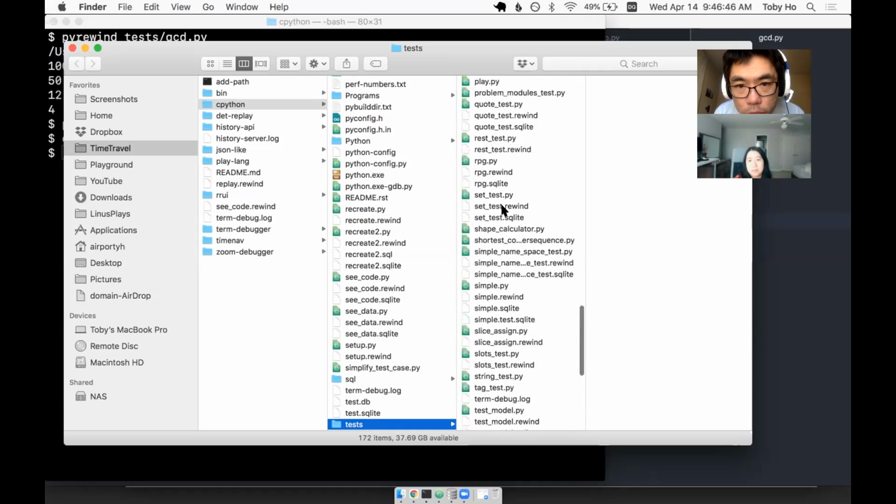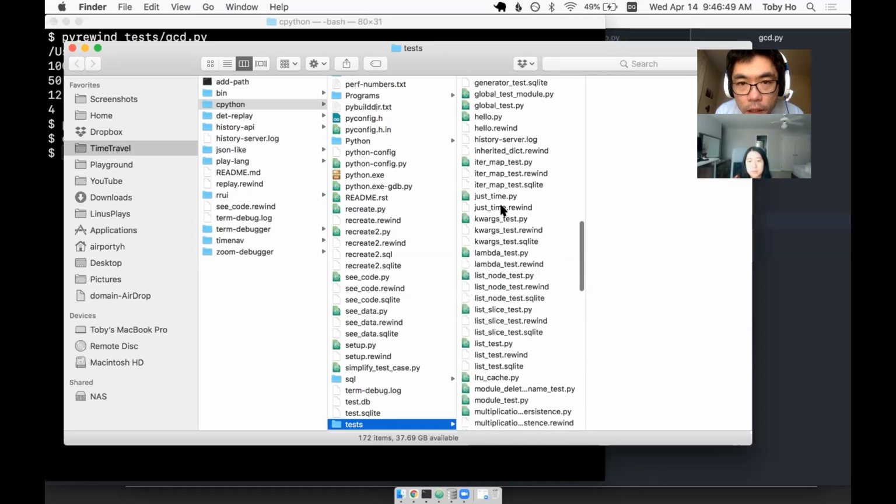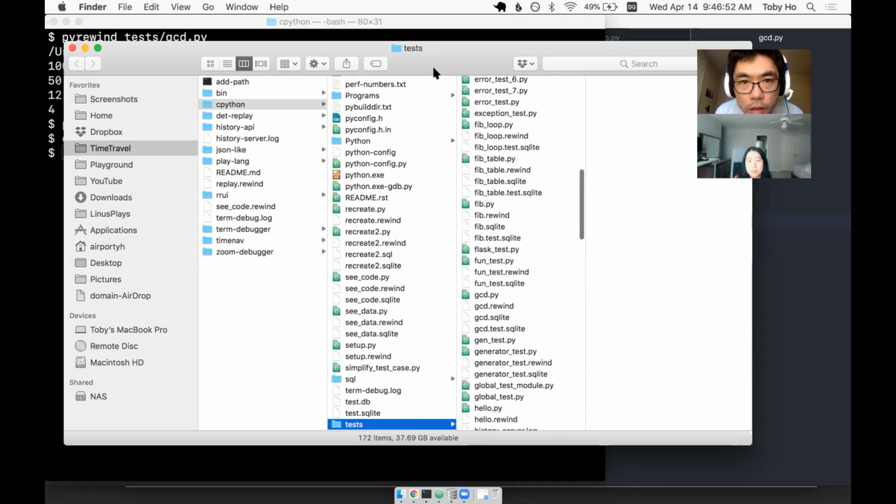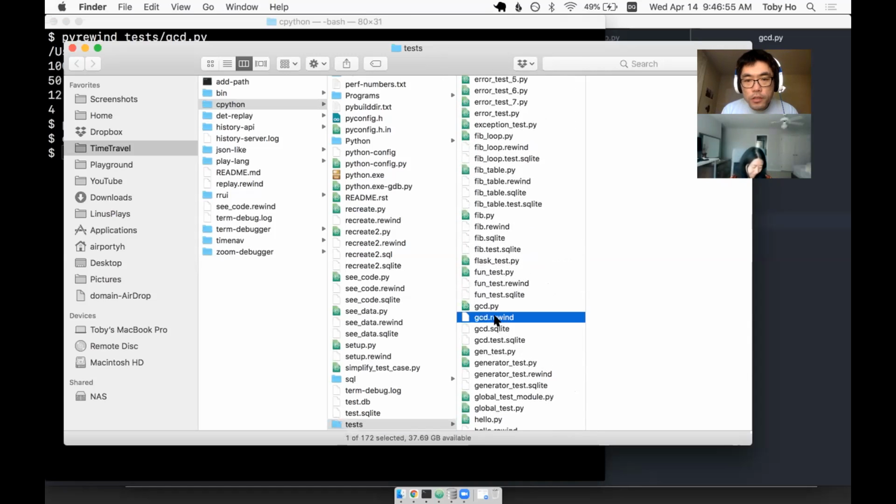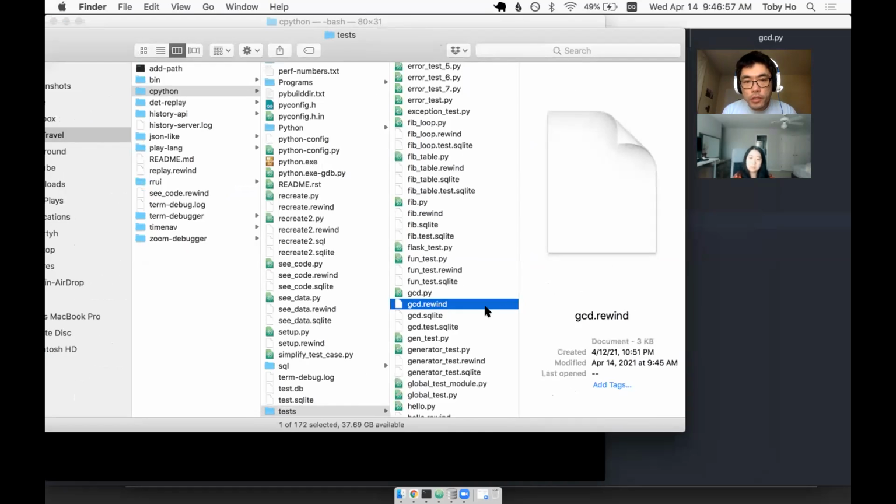So in terms of disk space, I just want to show that. I did the GCD. This is the log file that was generated when I ran the program. It's 3 kilobytes, and the file generated by my new recreate process is 45 kilobytes. That's substantially more than the log file, which was disappointing. And it's also more than the previous version. That's also disappointing.